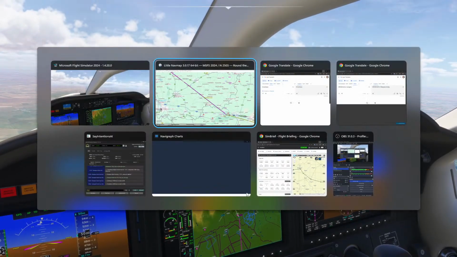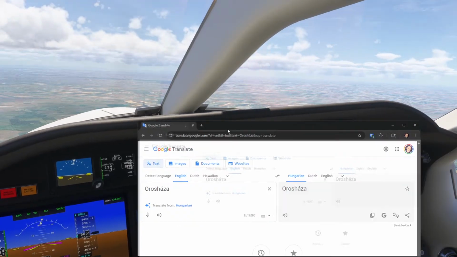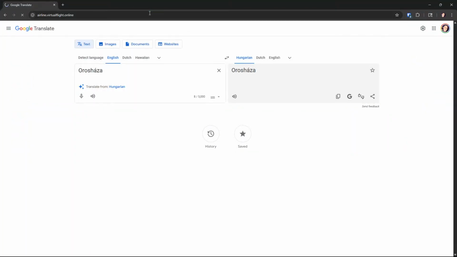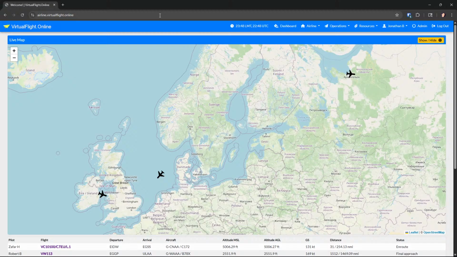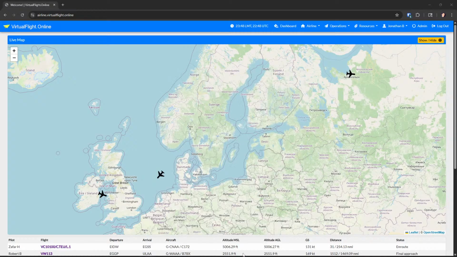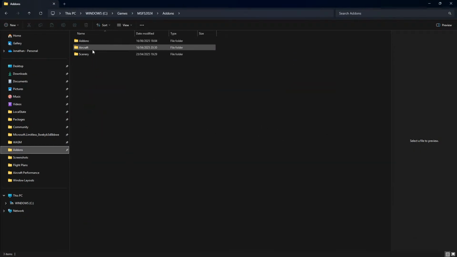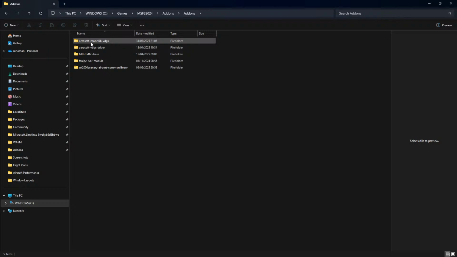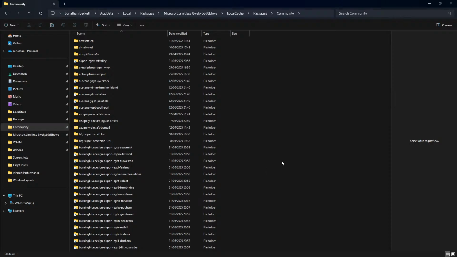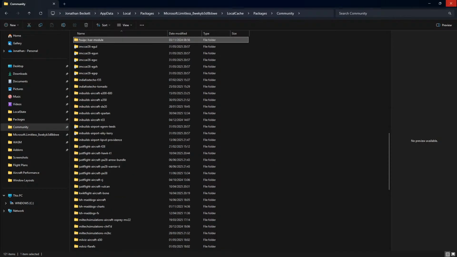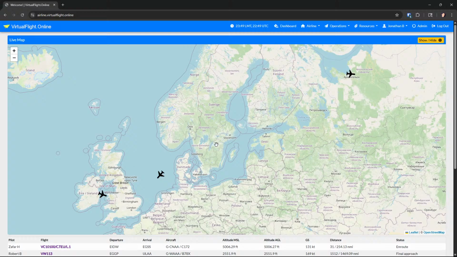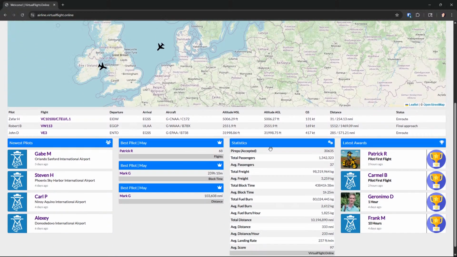So, ready for next time with the airline. I need to go and get hold of, now I'm just going to go and check, if I look in add-ons, I think I already had it in here. Yeah, there's the LVAR module. I don't think it will break the simulator putting it in here now, but I should have put it in the community folder. So next time I load up ACARS, it will be able to read the data from the simulator. And then we can have an all-up test of using it properly.